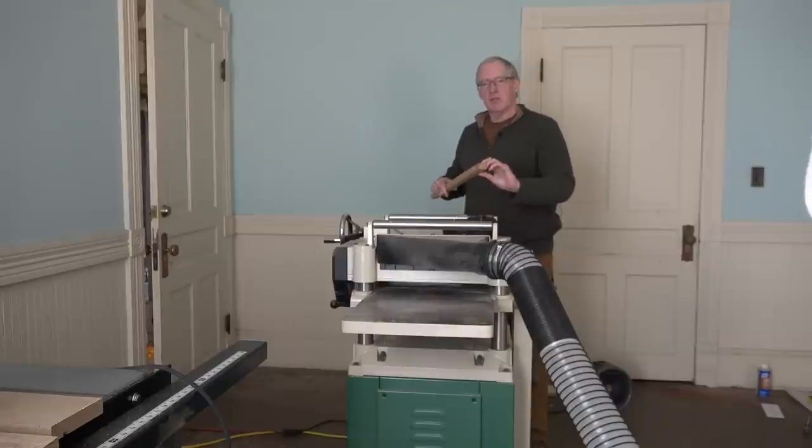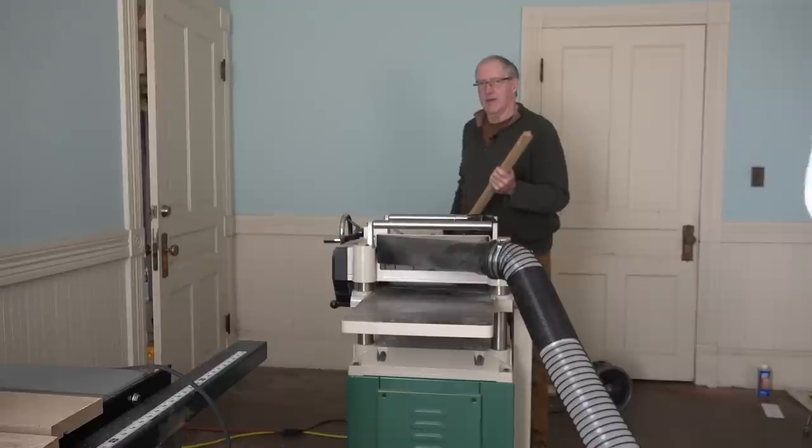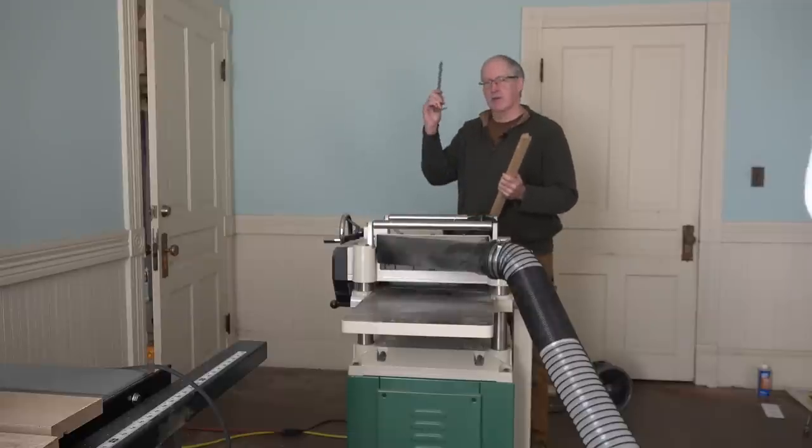It's currently 1 inch thick. I need to get it down to 5/8 of an inch thick, which is actually 0.625 inches. I have my dial caliper ready to go, and we'll go check this out.